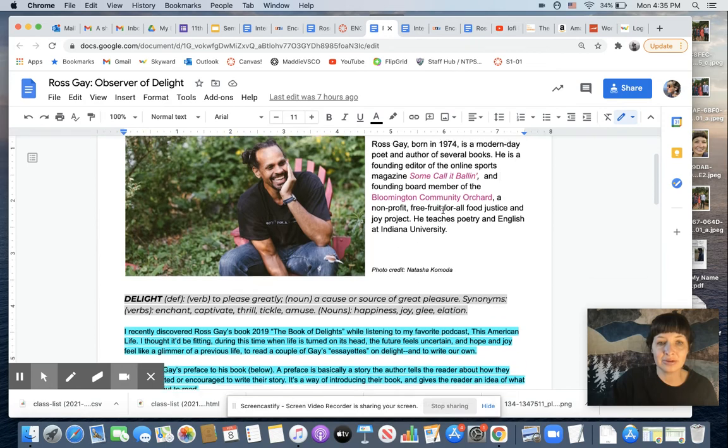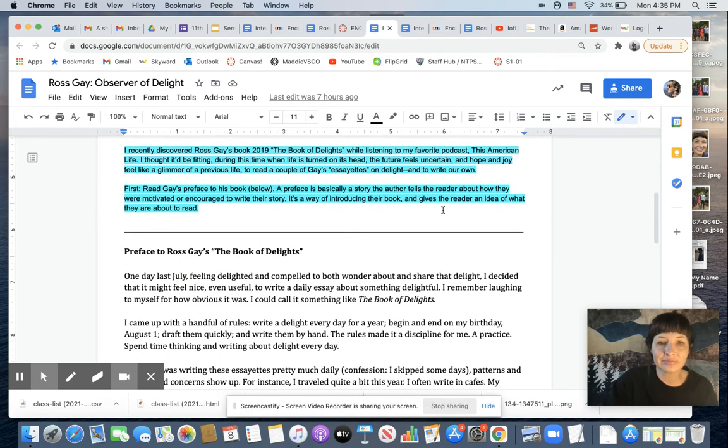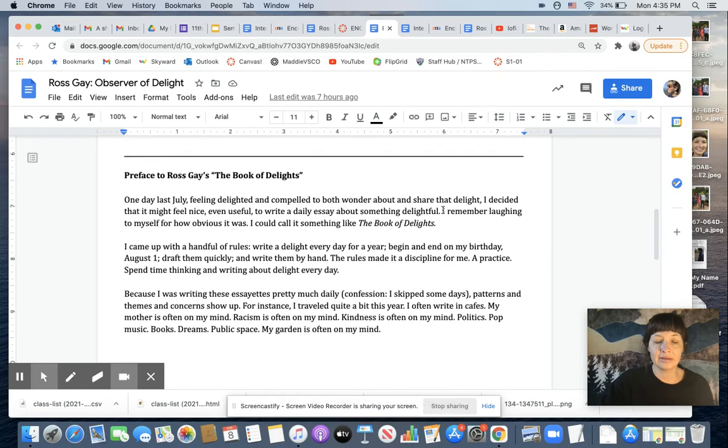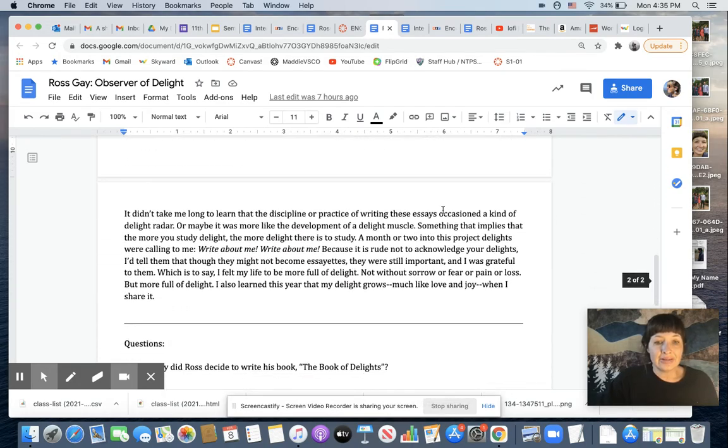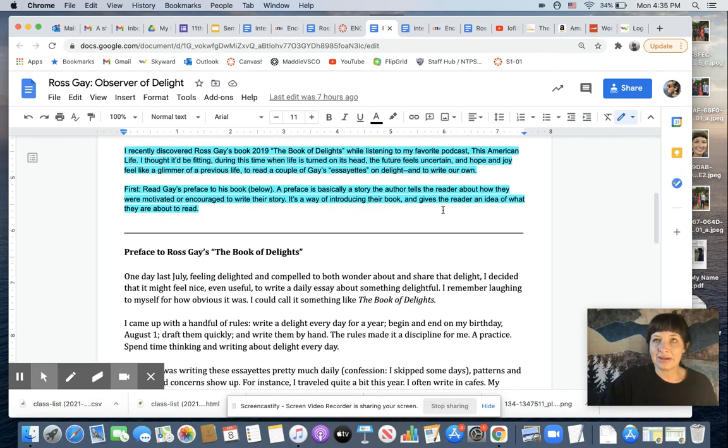Okay, so his whole book focuses on delights that he notices in the world around him. Okay, let me just read the blue part to you. You know what? I'm going to read this whole thing to you because I know some of you like me to read the writing out loud, and it's really short, so it won't take me that long. So just hang tight, sit back, follow along, and listen.